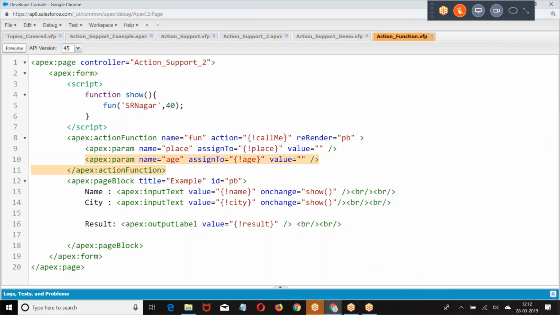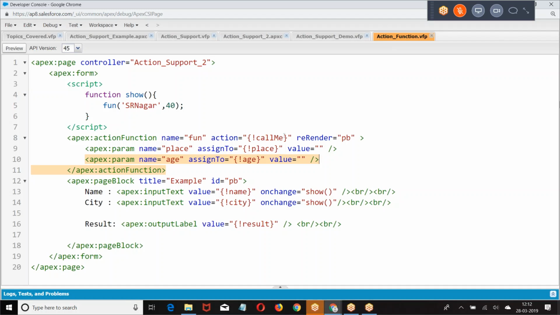So in the action function, before we call the method, we can also set the value of a few variables. In the action support, we will be calling the method directly. In the action function, we can also set the value of a few variables before we invoke the action. Was that clear? Did you get my point here?